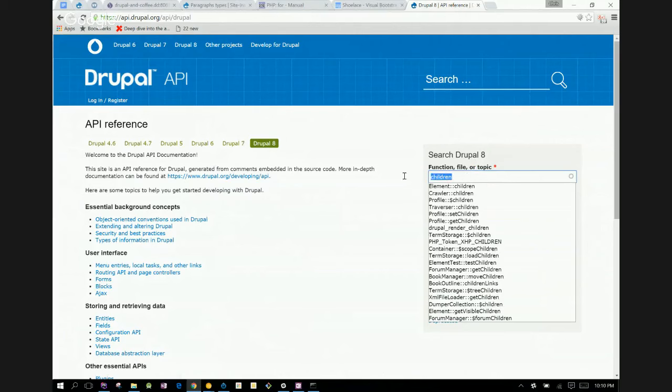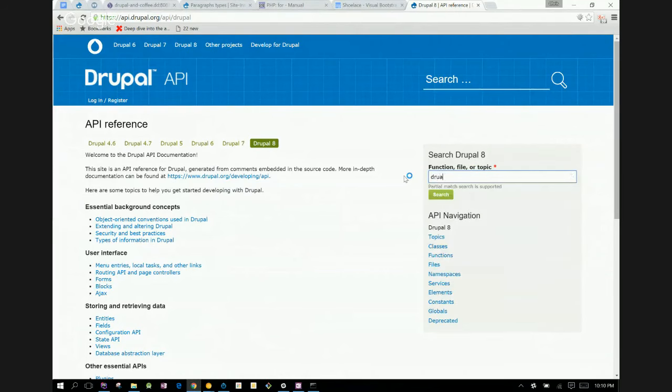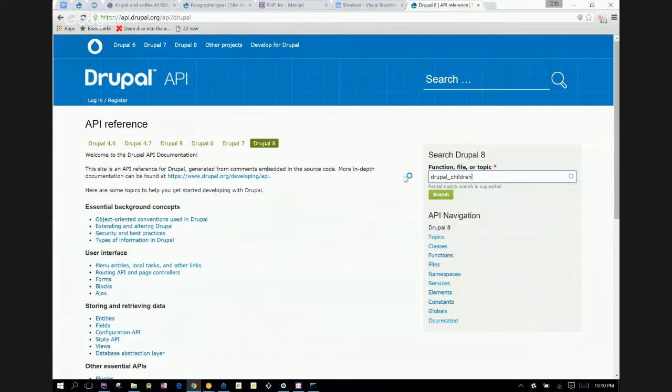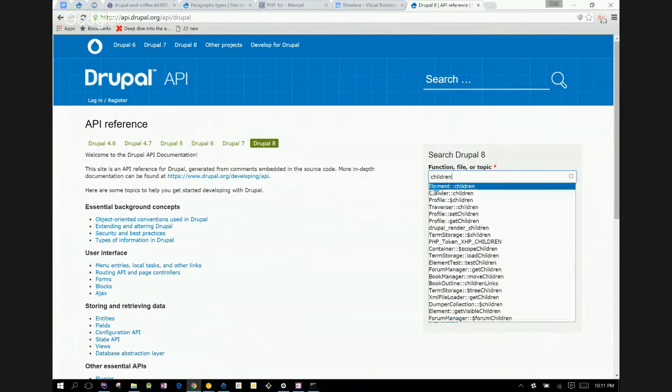I seem to remember that in Drupal 7, there was an API call that was named Drupal children. Or element children. Children. Take a look at this one.